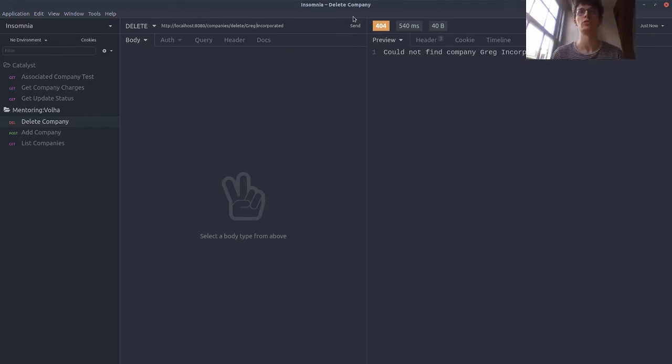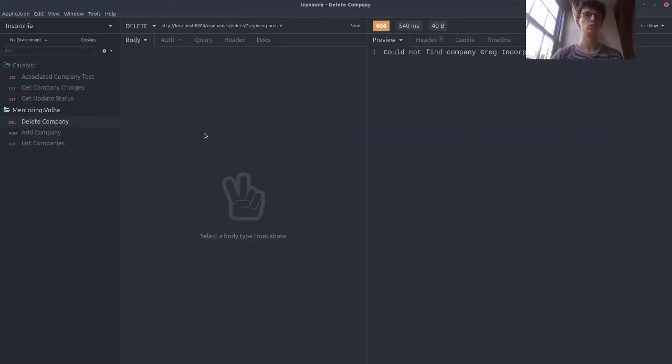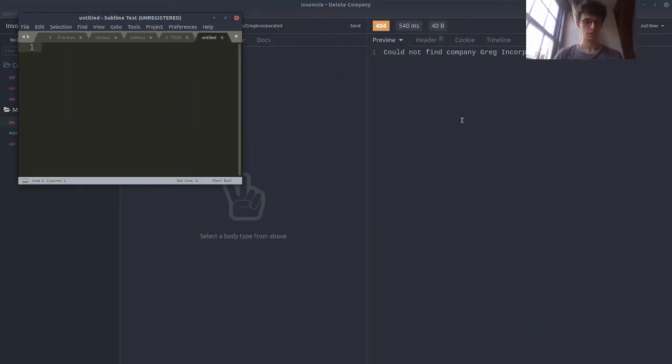404 is usually used for not finding the link, but here we can find another one. I think it's usually a good idea to look through all of the HTTP statuses and see which one is most appropriate. I'll make this into a quick little lesson. I know you're probably familiar, but basically codes from 200 to 299 are positive. I don't think there is a 299. 300, I think they're just extra information.